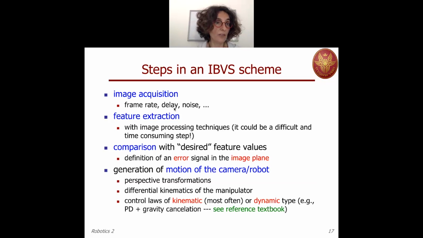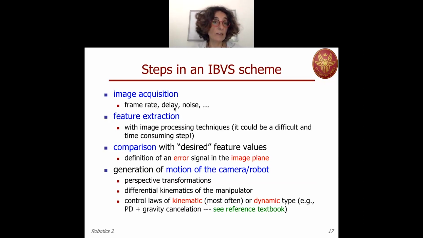Because the frame rate is also affected by other operations that are executed in parallel to the image acquisition process. So frame rate could be an issue, something that we should take care of when designing a visual servoing control scheme.